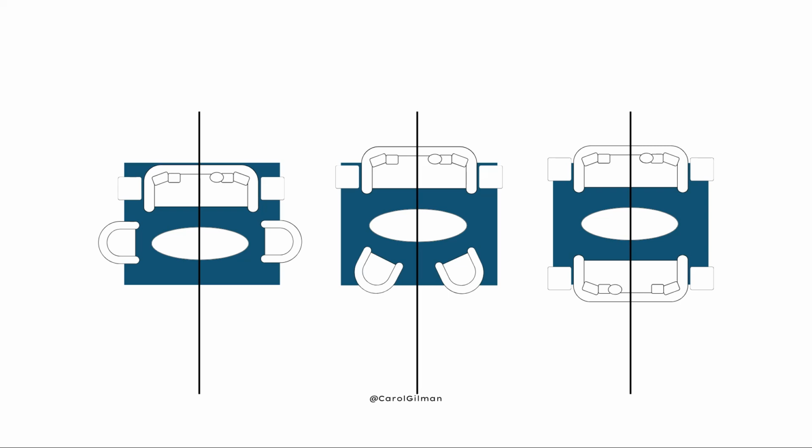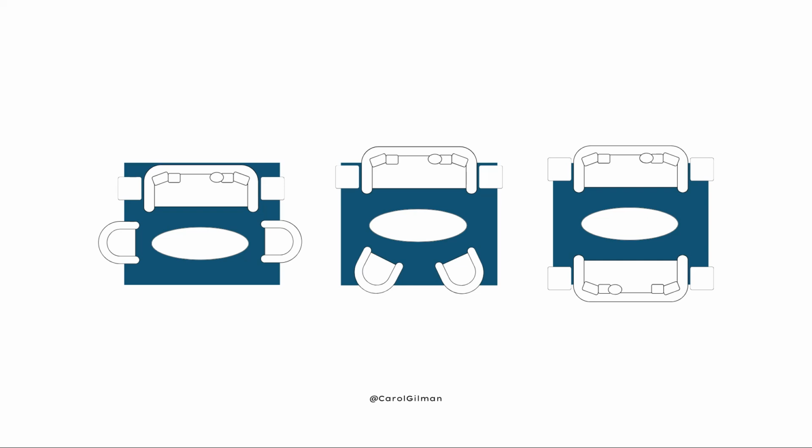And one thing to notice is that we are making sure that all of those pieces of furniture are completely on the area rug or partially on the area rug. Because all of those pieces of furniture are on the area rug, at least partially, it helps to tie everything together so there isn't a disconnect between all of those different elements. We're creating one entire grouping just because we're doing that.